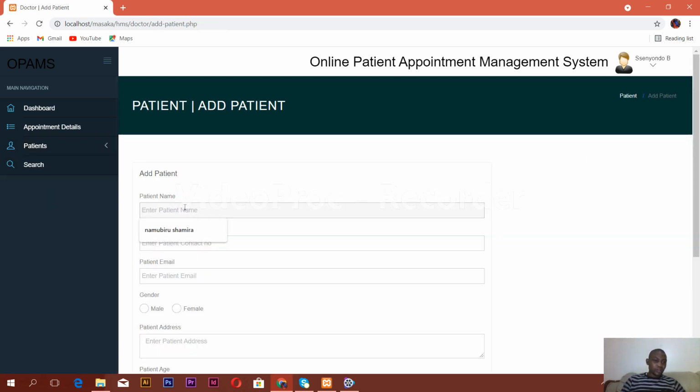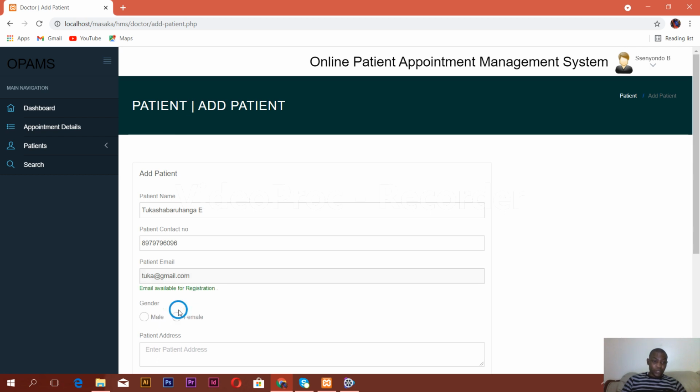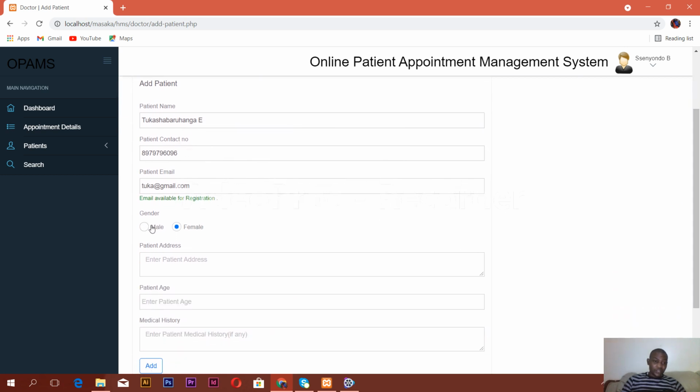For example, you can add a patient called Tukashabaruhanga E. Then let us presume the contact number of Tukashabaruhanga as that one, and then the email tuka@gmail.com, and then the doctor can select the gender of the patient.